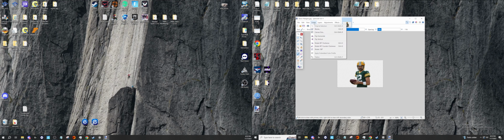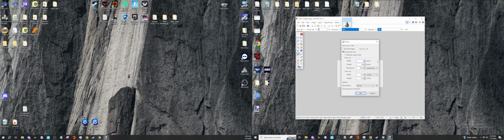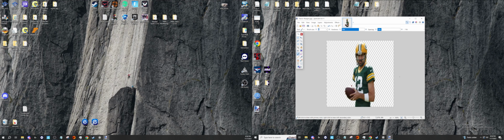We're going to go to Image, Resize. We're going to make them a 512 by 512. Now on this screen here, make sure that maintain aspect ratio is unchecked. Otherwise, every time you try to enter one number in, it'll change another one because it's always trying to maintain an aspect ratio. So just uncheck that, and that way it won't fudge up your numbers. So you can go 512 by 512, click OK.